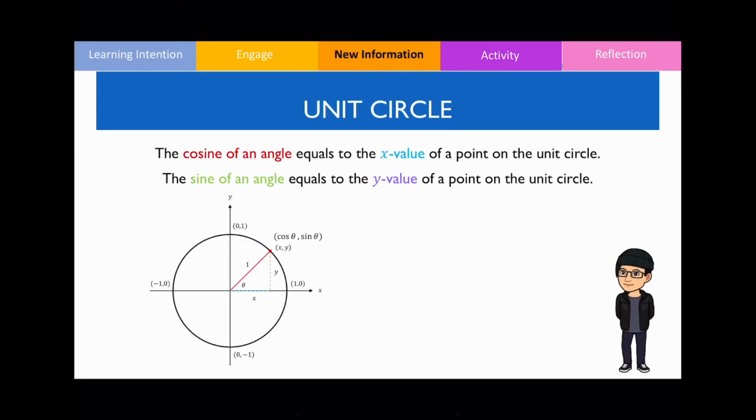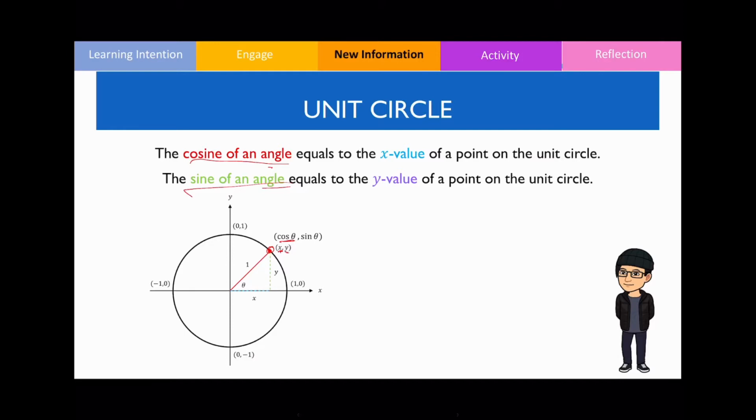Now, before I show you the graphs of sine theta as well as cos theta, I want to show you how this is related back to what we know of the unit circle. If you recall, the unit circle is really useful for us to find out the x and y value of a coordinate found anywhere along the unit circle. For instance, if you want to find out what this particular coordinate is on the unit circle, we know that the x value of that coordinate is equal to the cosine of that theta. So that's what this represents over here. Whereas the y value can be determined by finding the sine of that particular angle.